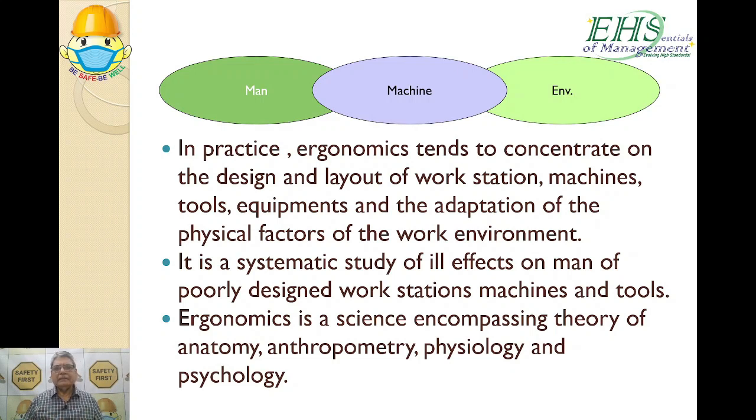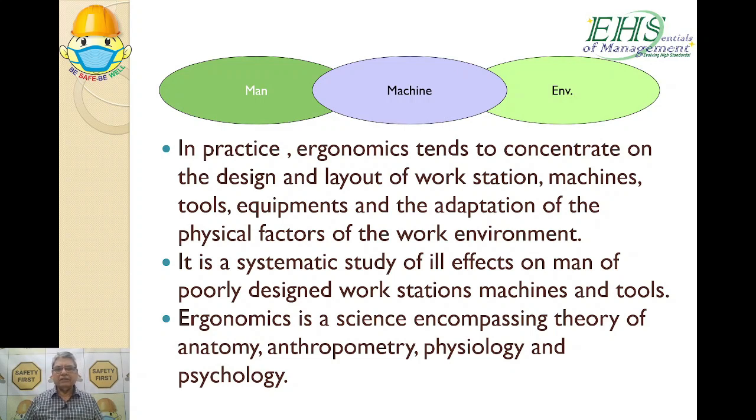So in practice, ergonomics tends to concentrate on the design and layout of workstations, machines, tools, equipment, and the adaptation of the physical factors of the workstation. Physical factors, we know, are noise, heat, lighting, illumination and ventilation. These are the physical factors of the work environment. We have discussed them at length in discourse 2 of the occupational health series.